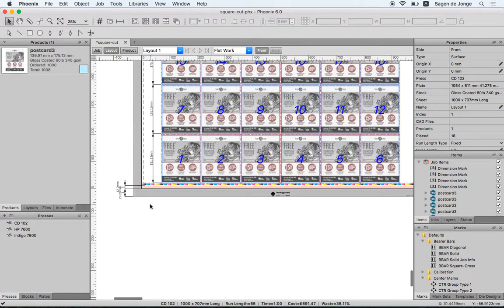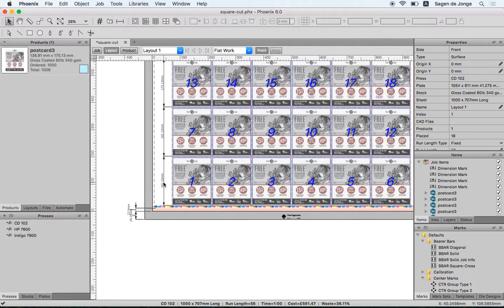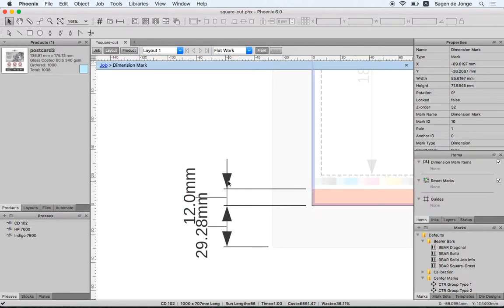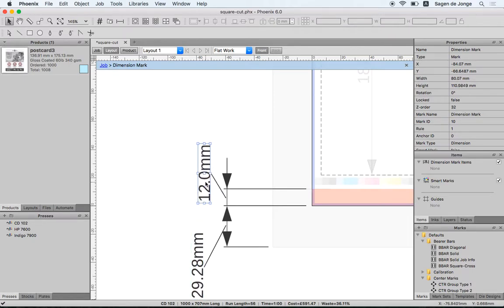Now it's going to try and put the text in a position where you don't have any problems, but sometimes in situations like this you might get overlaps. But this tool is advanced to the point that you can actually go and edit the position of the text here. So I'm going to select this mark, and once I've selected it, now I'm actually able to go and grab the text here. So I'm going to move this text over here, and I'll move this one over here. So you can see you can take care of those kind of problems too.